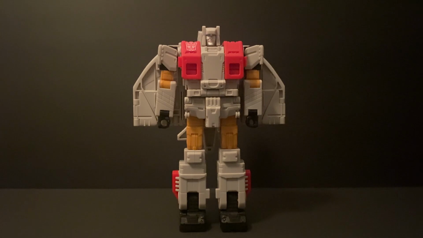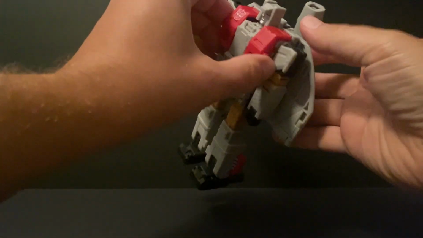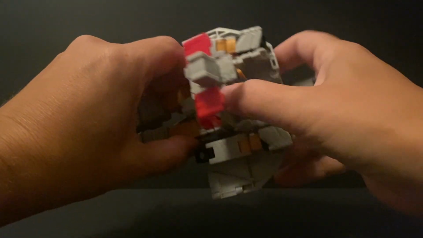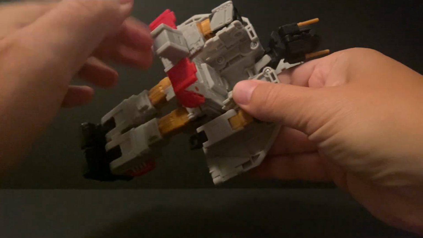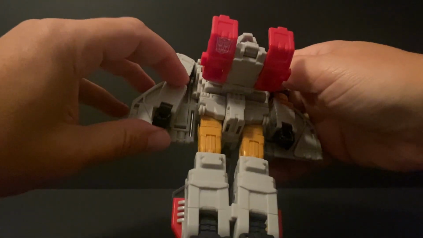His transformation is pretty straightforward, so let's get right into it. First thing we're going to do is open up the chest, and we're going to pull out Superion's head, which you have to be a little bit careful with because his antenna can fall off. And then we'll push back his head just like that.